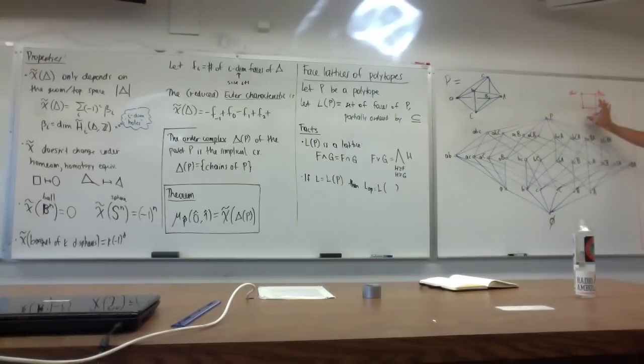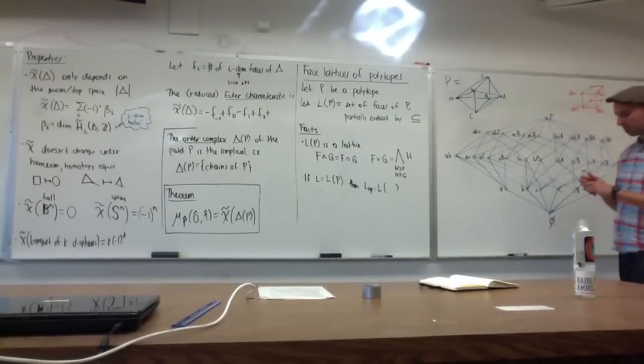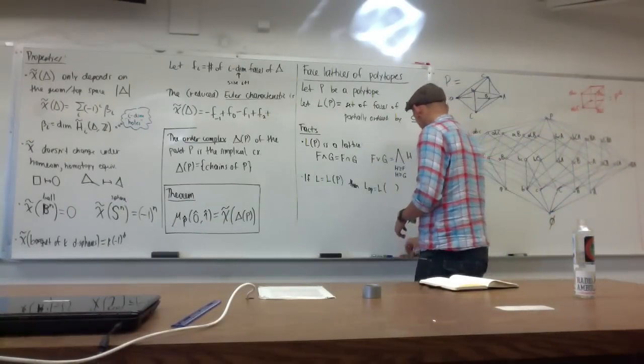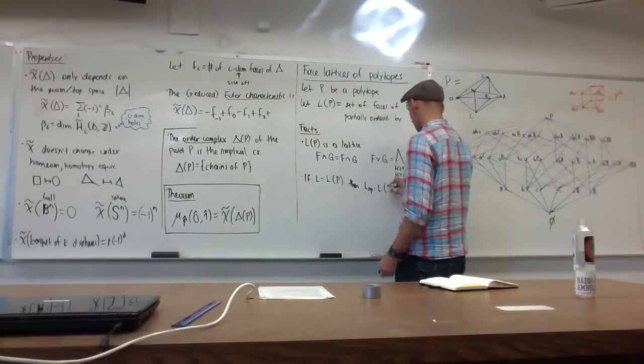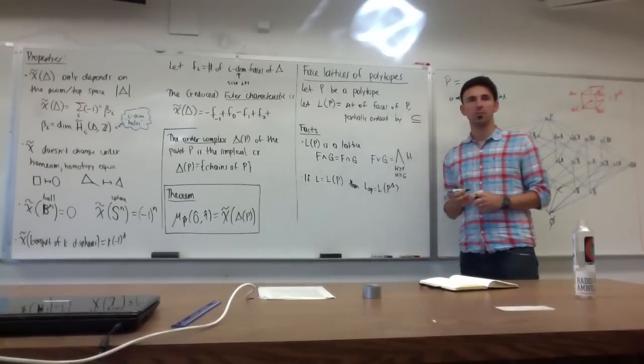So I drew the 4 in the front, but there's also 4 in the back. And if you do this carefully, probably you're familiar with this picture, you're going to get a cube. This is A, B, C, A, C, and so on. And this is what's called the polar polytope.